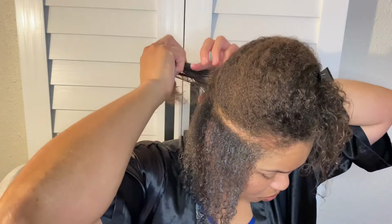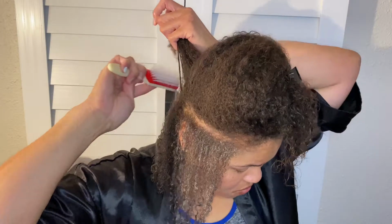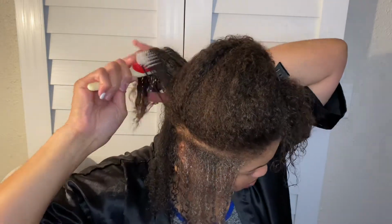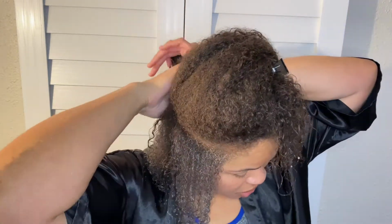And make sure you cover from roots to ends. I don't think you need a comb to part it. I'm just grabbing pieces, because who's gonna see the parts? And then I'm going to comb it out, like this. My hair is nappy, Charms. Don't get it twisted. It may look soft, but it's nappy. So I'm trying to make sure I comb it all the way through before I put the gel on there. And now we're gonna put some gel on there.